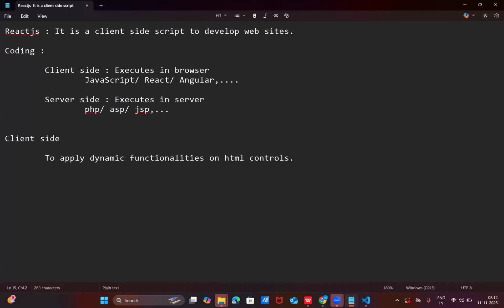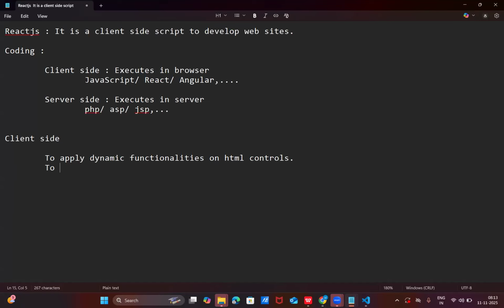For example, yesterday we saw one example. I gave an image source in the program, something like mango.jpg, and it is loaded with that source. Later, I want to change that source, or increase the width, in the browser. By default with HTML, that is not possible, so we take the support of client-side scripts. We will discuss more examples related to this in further classes.